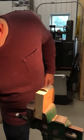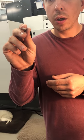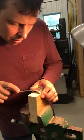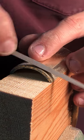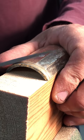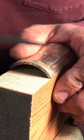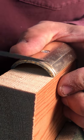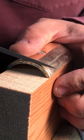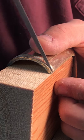So we're gonna use a needle file, which is kind of a long needle file, but it's nice. It's just a smaller file. This is three-cornered, triangular in cross section. So we can come in here and get rid of any parting lines. Work and kind of restore the shape of this a little bit, because we did slide over it when we were filing the comb flush with the butt plate, when we installed the butt plate.